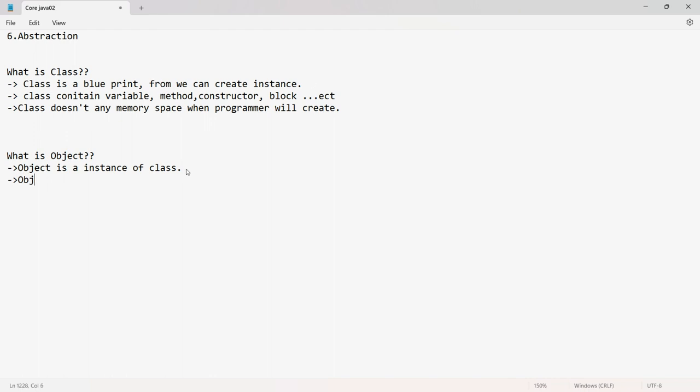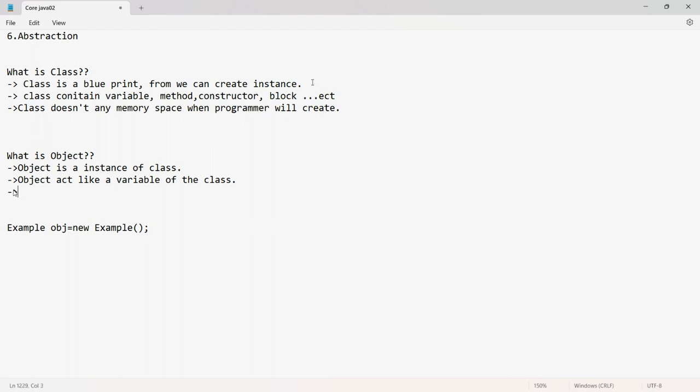Remember, whenever you create objects, let's assume you are creating an object here, for example: Example obj = new Example. If you are creating like this, we can say this is an object reference. It acts like a variable of the class.